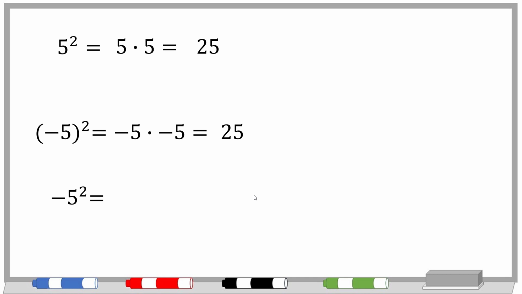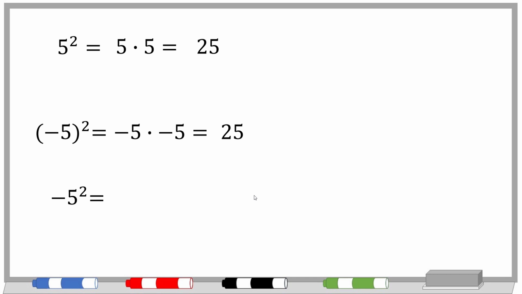What we have to remember as we look at problems like this is that order of operations says that parentheses are first, but there's no parentheses. Then we do exponents. We have an exponent. And the only thing that that exponent actually affects is what's right next to it, the number itself, unless it has parentheses. So that's why negative 5 in parentheses, when we square it, we said, okay, we need to take that and write negative 5 twice.